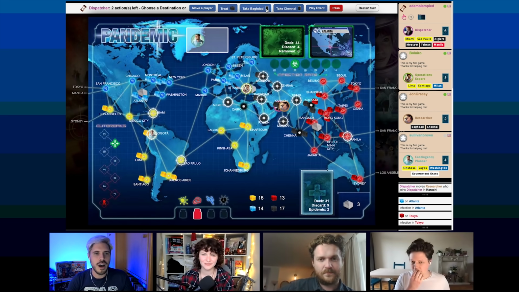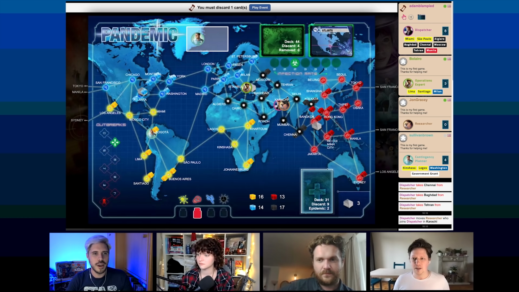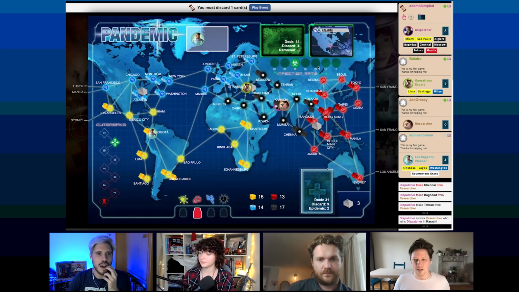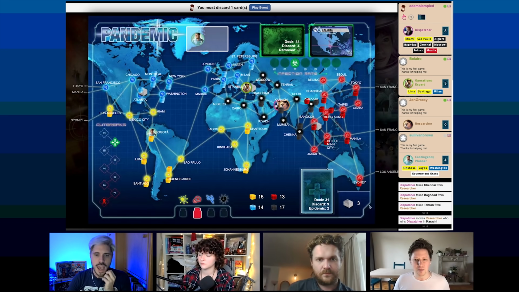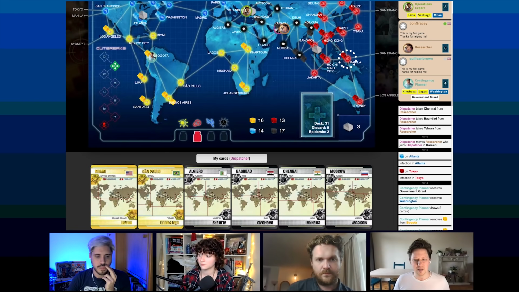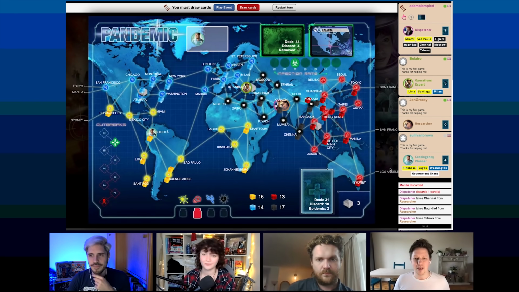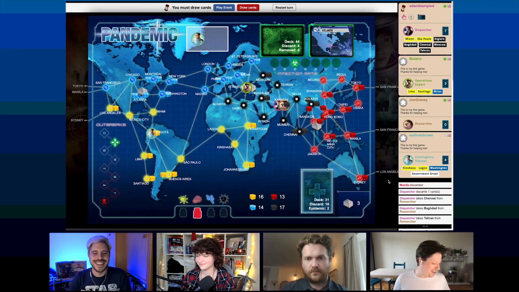Right, I'm going to take Tehran, Baghdad, Chennai, Bish Bash Bosh, and then I must discard cards. Probably get rid of red. Yeah, don't need Manila. Gear out of here. Put it in the envelope, mate. There's a little stage joke for everyone.